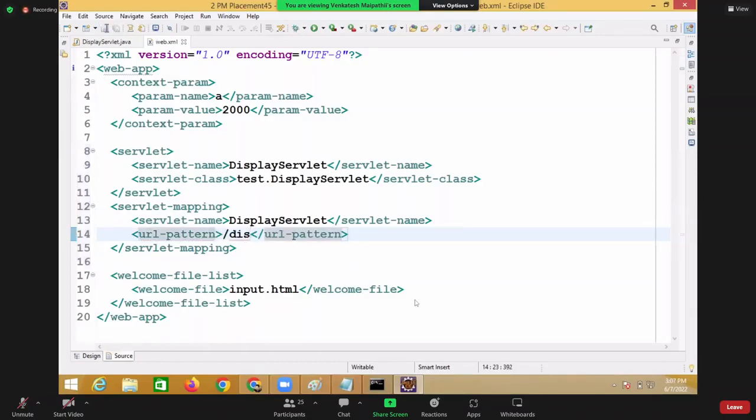So you can take the support of web.xml to find the servlet program and execute it using two tags, servlet and servlet mapping. Suppose 4 servlet programs are there, that means 4 servlet tags and 4 servlet mappings. A very big XML file will come. To overcome that lengthy file, we used annotation. Very easy, no?